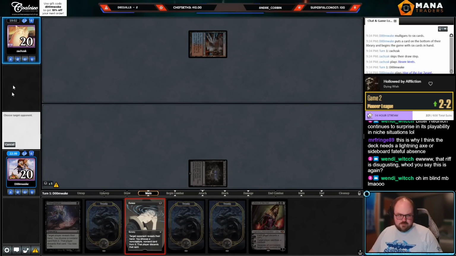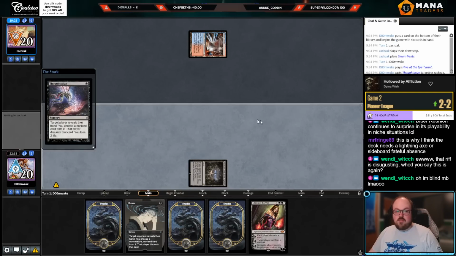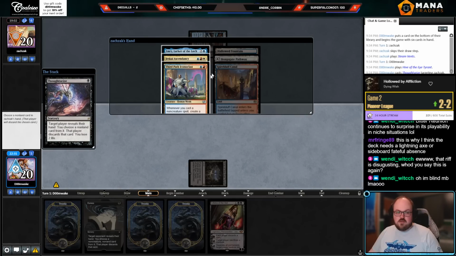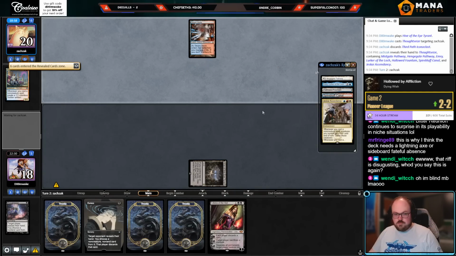That's good. I guess I should Thoughtseize them in case I would ever take the Archaeologist. Oh, no, this is good if they have Third Path Iconoclast, yeah. Because now I can just take the Third Path, Duress the Ascendancy, and then Liliana the Emery. Yeah, this is way better.